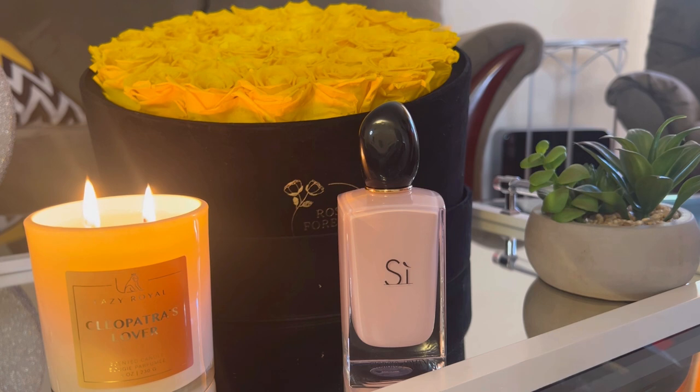This is absolutely gorgeous. It's a soft, powdery, musky floral. It's a date night scent, it's a wedding scent. The scent profile is soft, airy, and fluffy, but the projection and sillage on this is insane — every single time I wear this, somebody tells me how pretty I smell. There's a blast of blackcurrant and green mandarin at the top, some neroli, rose, patchouli, oakmoss, vanilla, and musk. These notes are blended so seamlessly into a beautiful, fluffy, musky vanilla fragrance. Absolutely breathtaking.